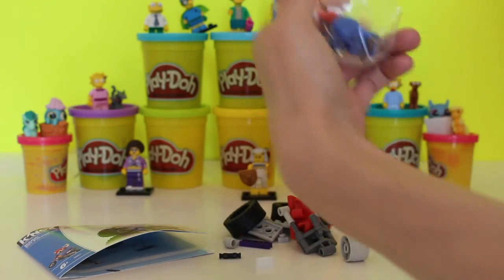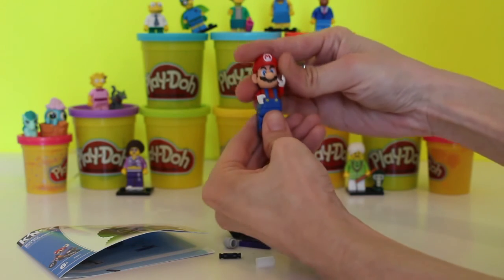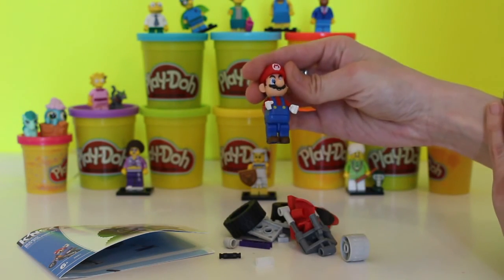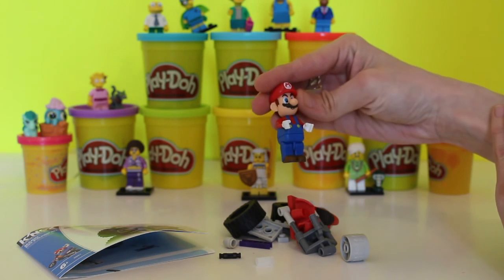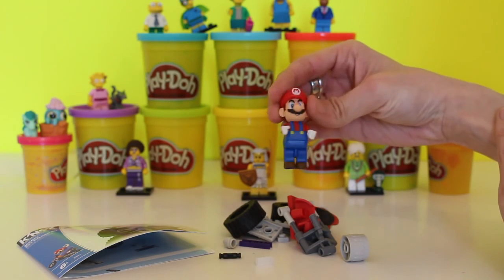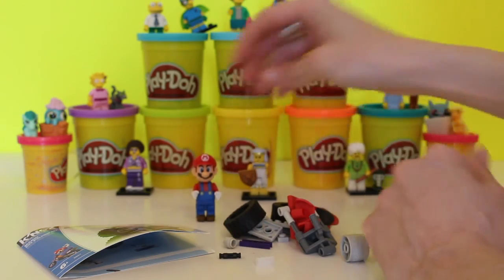You can see it is definitely Mario — he's absolutely adorable. He's got tiny little blue overalls and his workman boots, because everybody knows that Mario is a plumber. He's got his plumber hat and his Italian mustache, and he is ready to go racing. We'll put him aside until we figure out how to get his bike together.